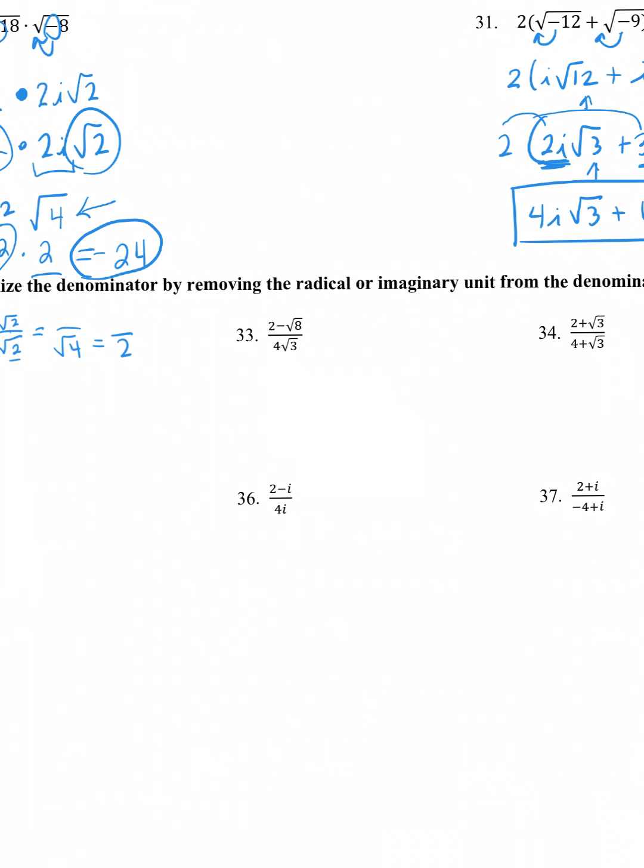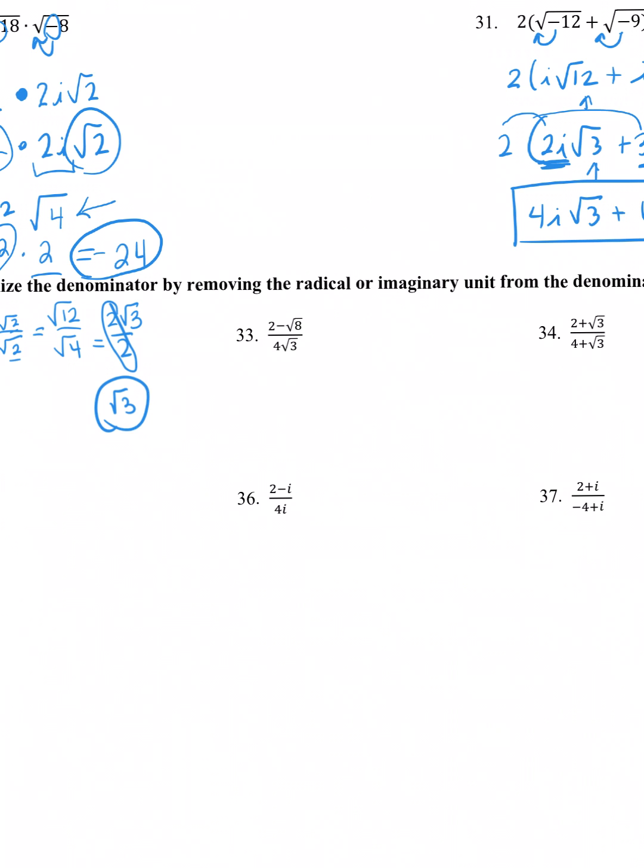I have square root of 6 times square root of 2. They're both under the radical. I can multiply them together. And I already know when I simplify that, that is 2 square root of 3. And because these 2's are on the outside and not part of quantities, they can simplify away and leave me with square root of 3.